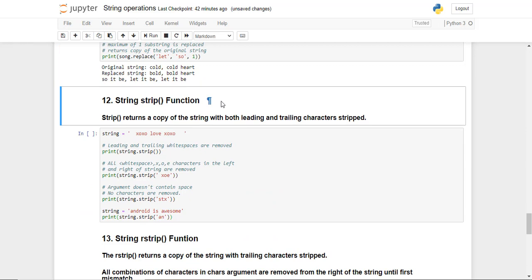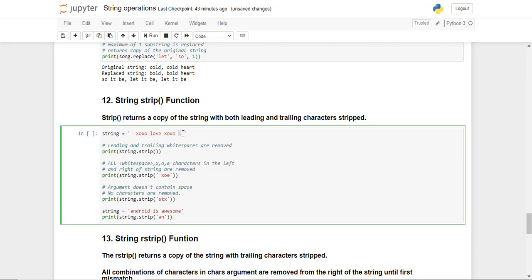Now let's come to a really important function called the strip function. The strip function basically removes characters at the leading and the trailing end of the string that we have given it. Now by default, if we are not passing it anything, it's going to remove spaces. So many times you will see that in a database entry, a string has some leading or trailing spaces at the end of it. Now these spaces are of no informative value to us, but they can mess with the pattern recognition. So we want to get rid of them. So we pass the strip function, and these leading and trailing spaces are automatically removed.